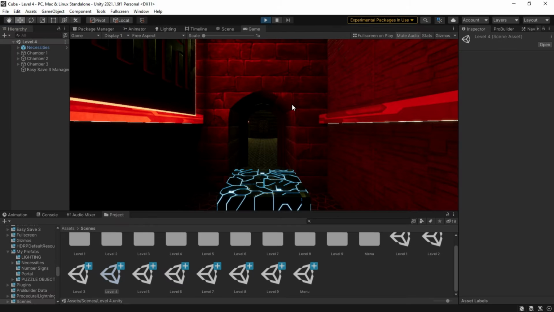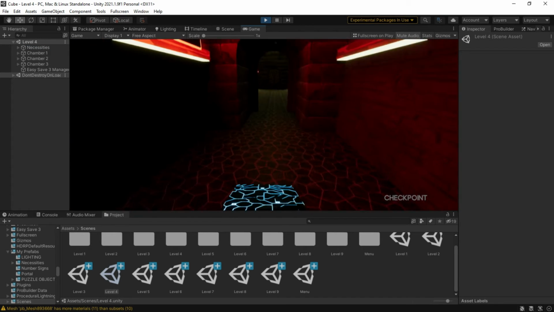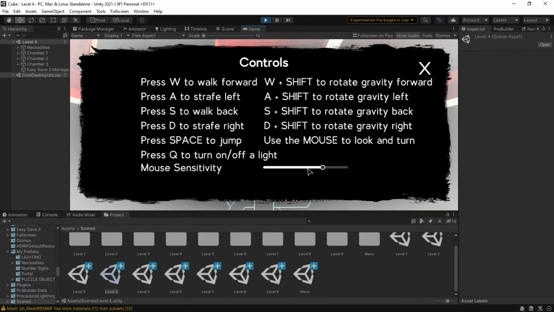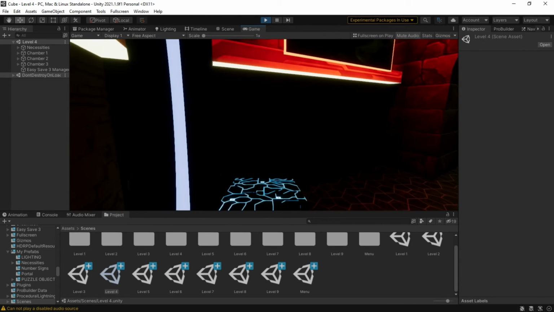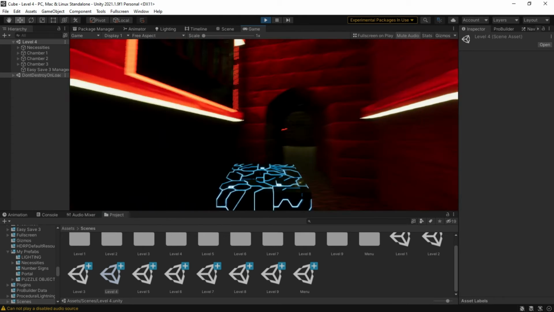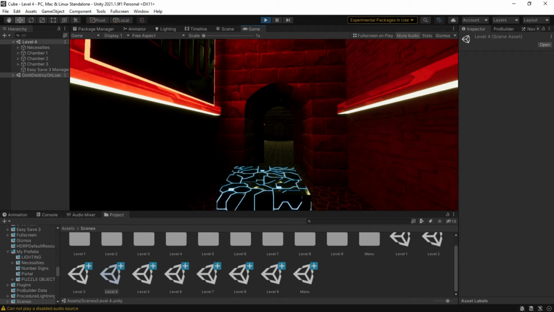He also felt that the mouse was far too sensitive for his liking. So I went ahead and changed that and made it so you can adjust it in the game. And so you just press that, controls, and now it goes right here, and you can adjust sensitivity. I'll put it down much lower, and you can see that's much slower, and we can even put it really high if we want to go crazy. See? So you can consider that one fixed.